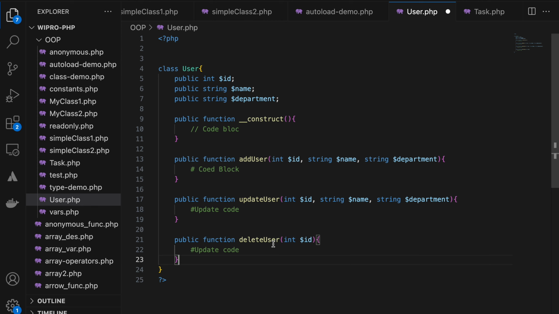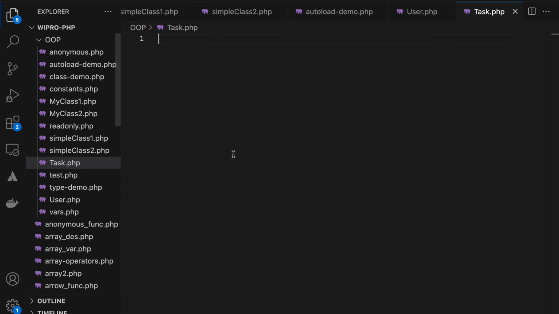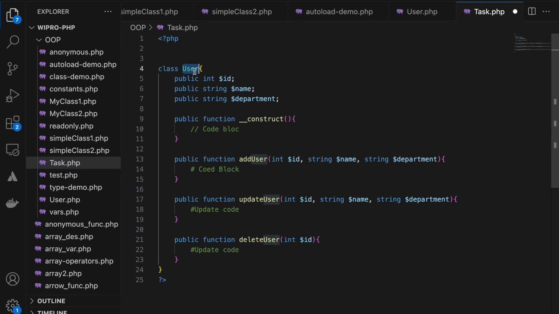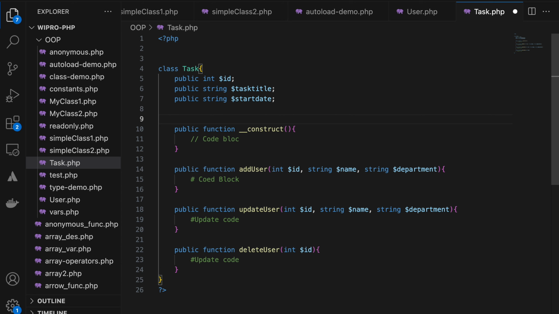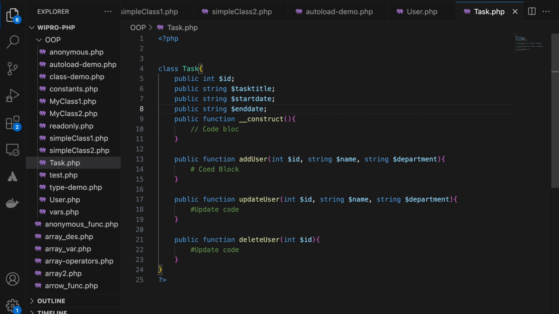Clear, guys? Similarly, in my task management, I will have class task: id, task title, suppose start date, end date, right?